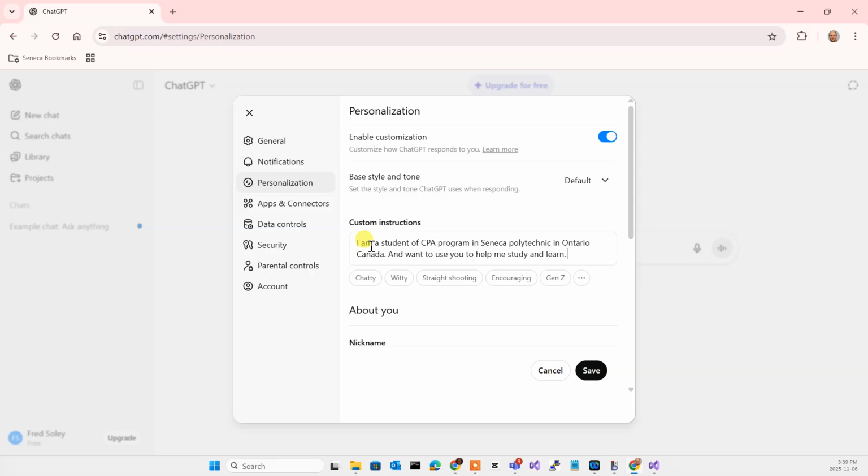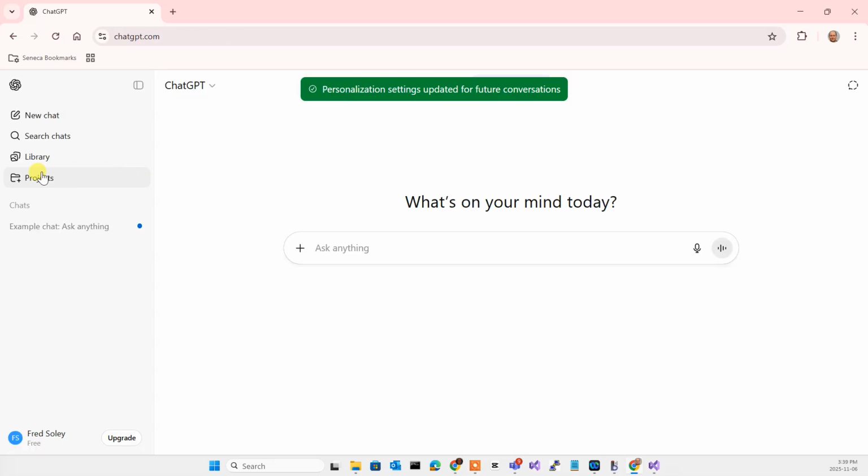And then in here, you can actually mention what's going on. Look at yourself in a mirror and see what type of person you are. I am an extremely quick learner, or it takes me time, you have to repeat something three times so I can get it. You have to mention all those things in here. First, customize it so it knows who you are. That's number 1. You save. Then you close and you go to projects.